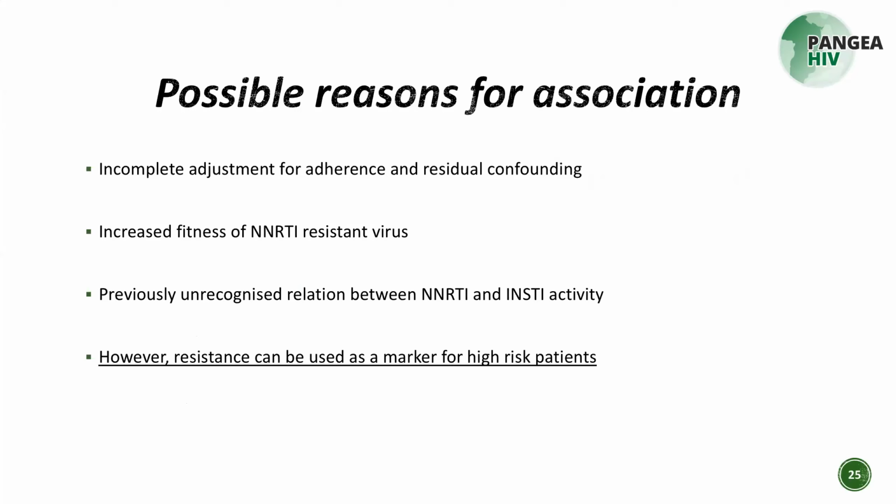Did we not completely adjust for adherence, and is there residual confounding? The analysis I've showed you were adjusted for not only pill counts, but also subjective adherence measures. And so we think that the effect of residual confounding is unlikely to be big enough to account for this significant difference we found.